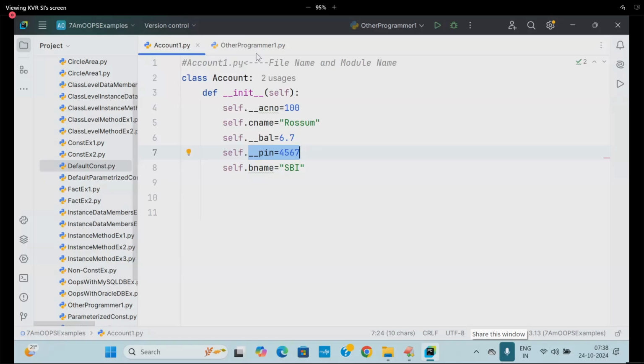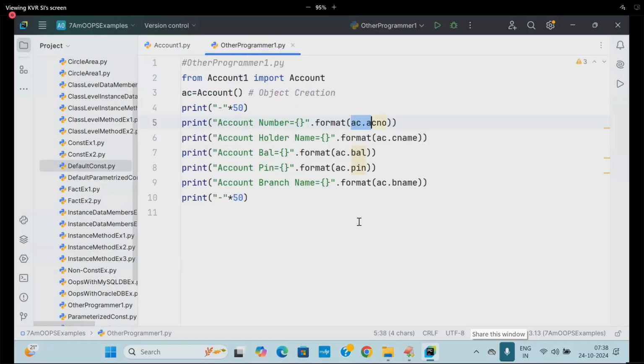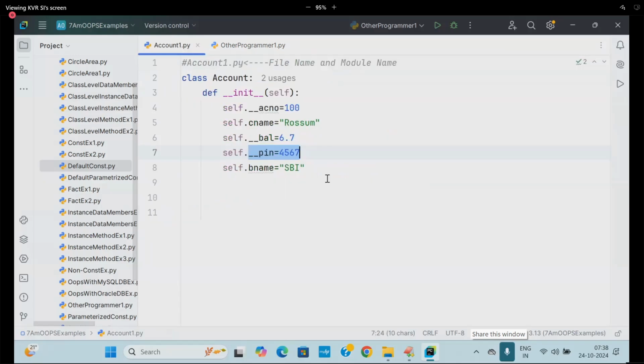Then go to other programmers. You see here, some different color is coming automatically. Is the different color accessible or not accessible? Not accessible. Others are trying to access. Here, what I'm trying to do is hide. Which concept am I applying here? Data encapsulation. Pratik Gupta, what is the purpose of data encapsulation in OOPS?